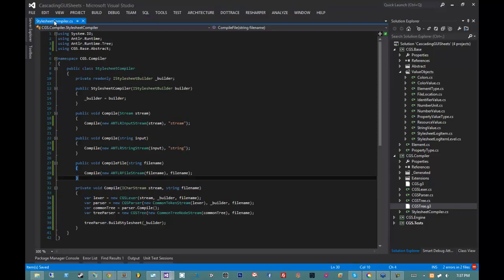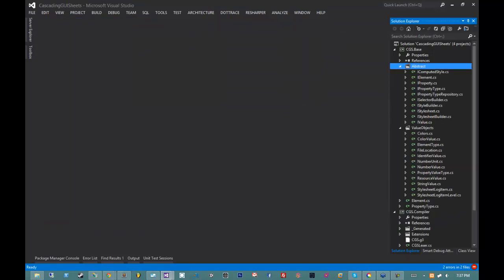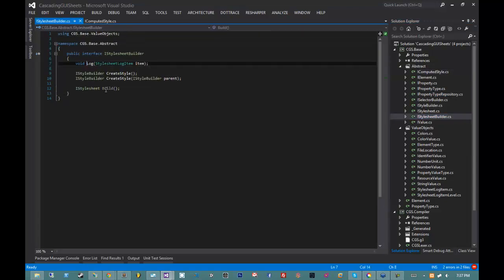So let's go ahead and figure out how we are going to externally receive log messages. There needs to be a way for me to know if an error happened, because I can tell the style sheet builder that an error happened by invoking the log method, but I need a way to know if an error happened otherwise. So the simplest implementation that I can think of honestly is an event.